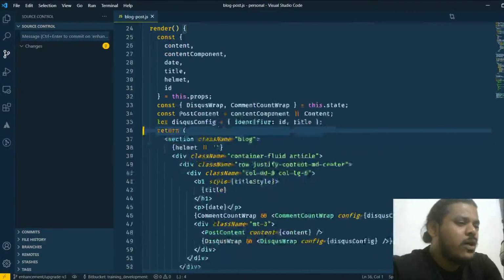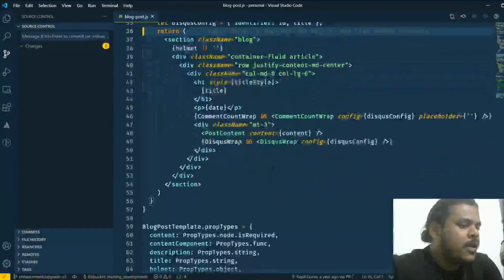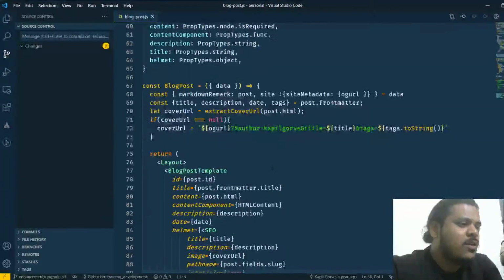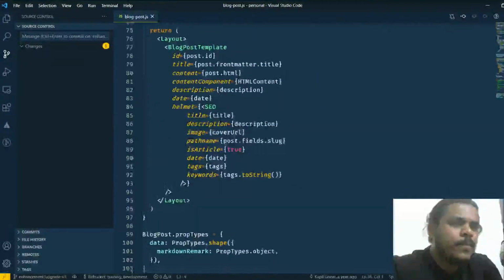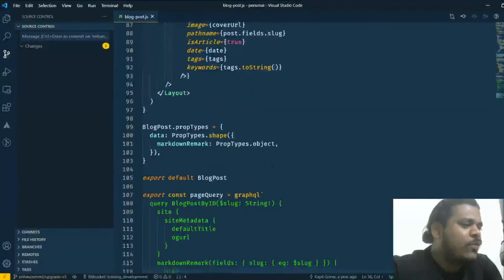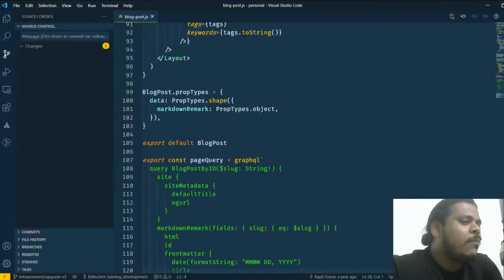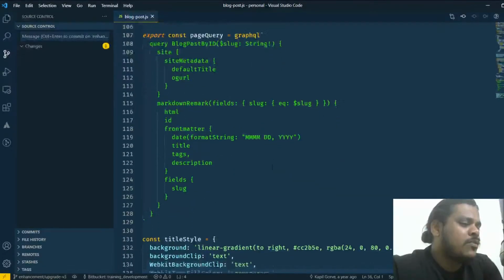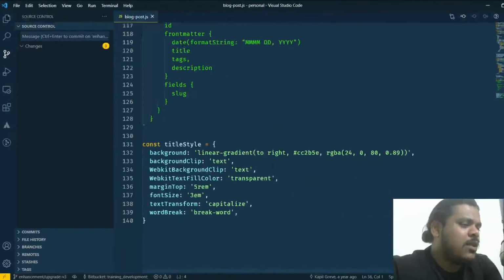So what do I have exported here? Let's check that const blog post, and it says I shouldn't have multiple things exported here. So let's see.